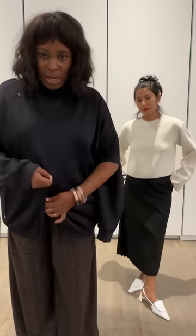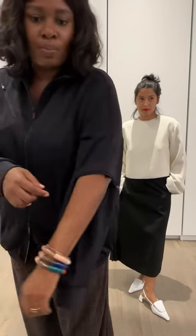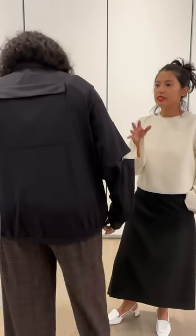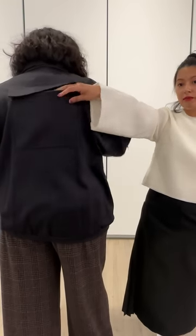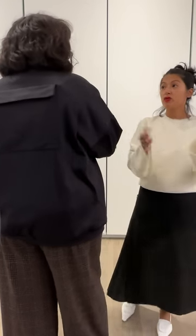And we all know that you can kind of do the two zip situation, or you could open here. It's wide enough for you to stick your arm through. So also this cool detail in the back, the pocket. We've done that in quite a number of different styles, and that includes our recycled wool pea coat, our Clyde lab coat. And again, you can utilize it in whichever way. Maybe when you're packing, you pack it inside the pocket. Maybe you put some of your electronics, a phone, in it. I don't know why the other pockets wouldn't be useful, but if you needed to put something here, it's utilized as an alternative backpack, why not?